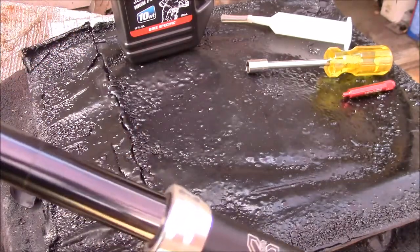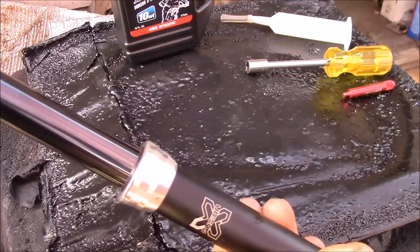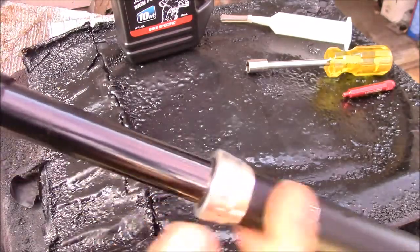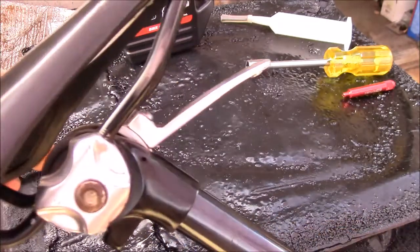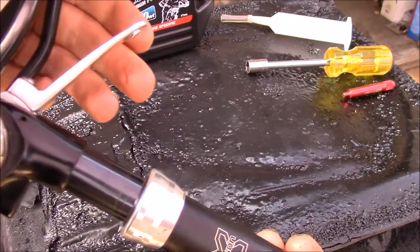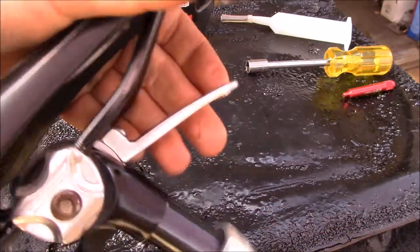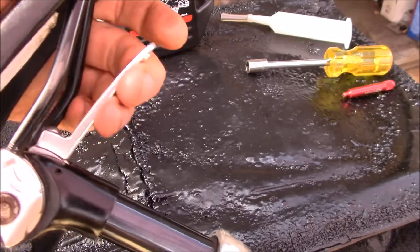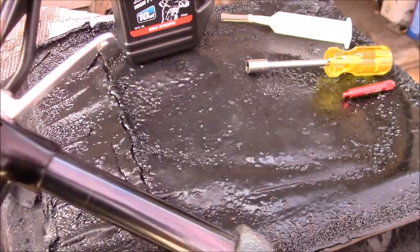This is a 100 millimeter drop. I put this seat post on probably four or five years ago and I really like it for riding up in the mountains on more of the mountain bike trails, because you can lower your seat post, get a lower center of gravity, and get more maneuverability on the bike for steep descents. Then you can flip the lever and pull the post back up.